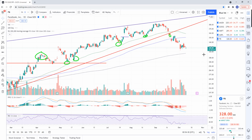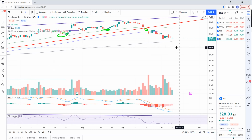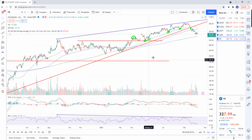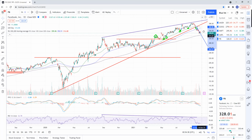And then Facebook continues to look weak. So Facebook is clearly on a sell signal. Any kind of rallies into this, I'd look to sell. I'd look to short into this, or exit if you're long. Big bearish rising wedge in Facebook. The measured target on this typically is the widest part of the wedge, which is going to be about right there, which would set us up for an initial move down to about 282.